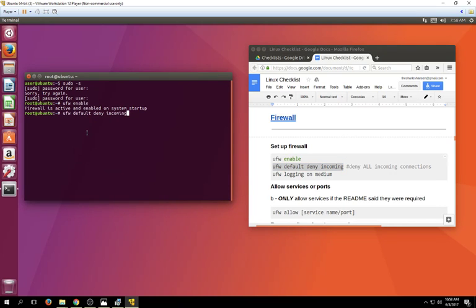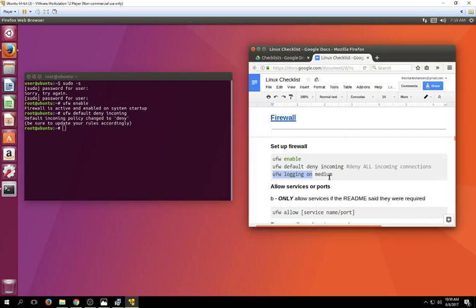Same thing. So this is going to default to denying incoming connections. What that's going to do is any connection that's coming in that hasn't been approved or whitelisted is going to be denied. So that's going to make the system more secure and allow it to defend against attacks that are trying to open up backdoors and other stuff on the computer. Enter there. Nice.